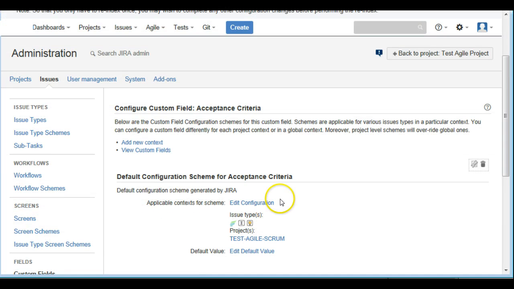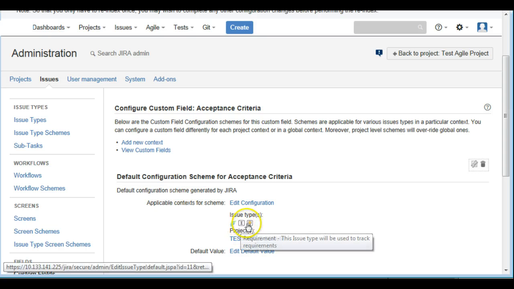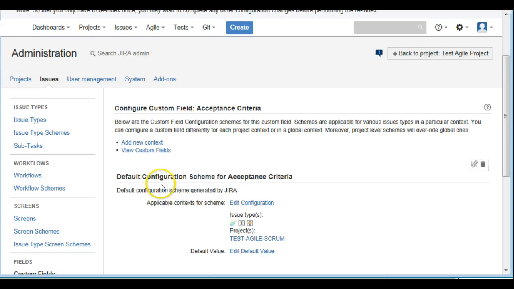Under configuration, you will see that this particular field is now applicable to a requirement, to a user story, and also to a test. You can always go ahead and change that. What we need to also do is associate this particular field to the project as well.